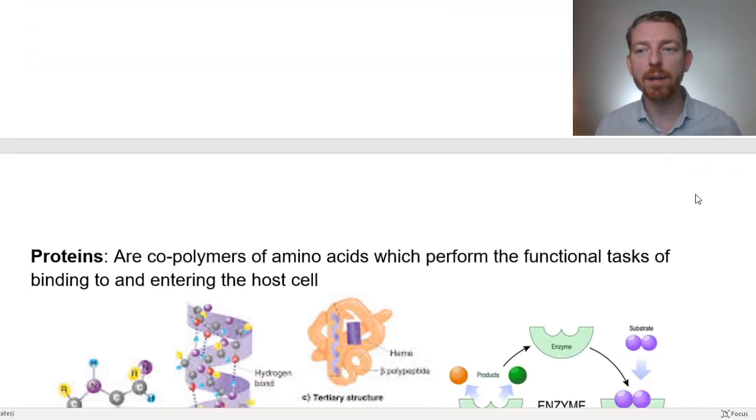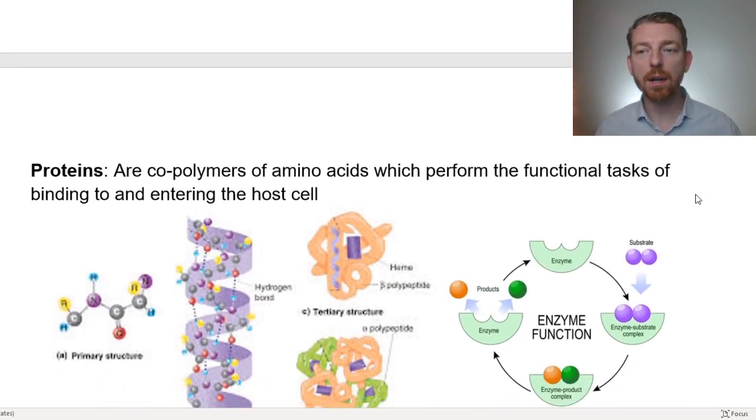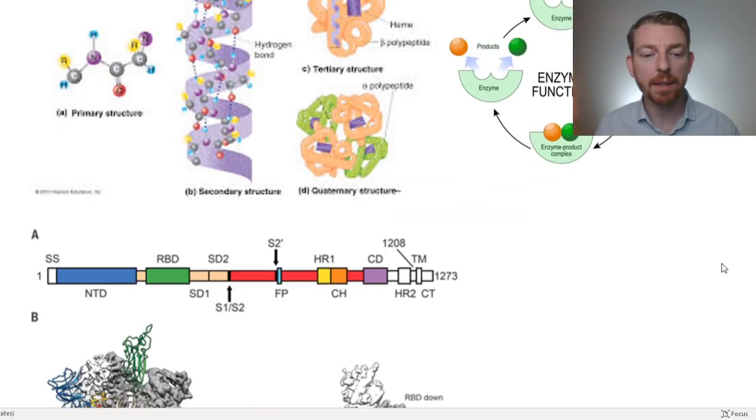Okay, the second type of macromolecule we'll talk about are proteins. So these, of course, are everywhere in us, a major component of muscle, but just about everything else as well. These are copolymers of amino acids, which you'll remember we talked about in class, have an amine group as well as a carboxylic acid group. And these can bond together to make long chains of amino acids that either do functional tasks or provide some structural support for tissues. So we'll talk about the different levels of structure to proteins, and also special proteins like enzymes and how exactly they function.